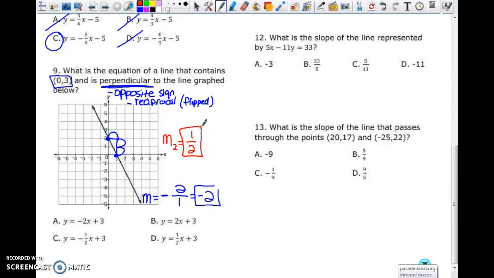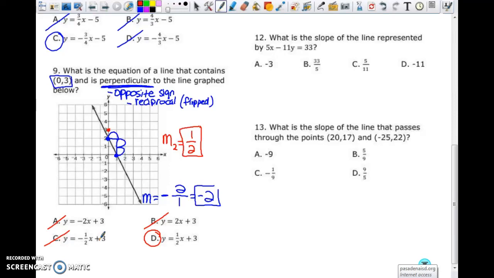So look at our answer choices. Positive 1/2, nope. Positive 1/2, nope. This one is a negative 1/2, they forgot to change the sign. Positive 1/2, so the answer was D, and they were saying that the y-intercept was 3. I don't know if you know this, but you should: (0, 3), if we plotted it, that was the y-intercept. They actually gave you the y-intercept. It was a positive 3, and that's why all the answer choices had a positive 3 for the y-intercept.